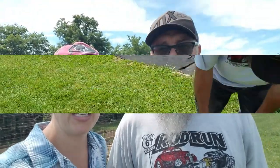But let's go ahead and open it up and get it set up. Hopefully it'll be easy for us to set up. This is the first time we've ever dealt with a Premier One fence, and it is able to be set up energized. Hopefully we're not going to need that right now. We're just going to go ahead and set up as a fence.